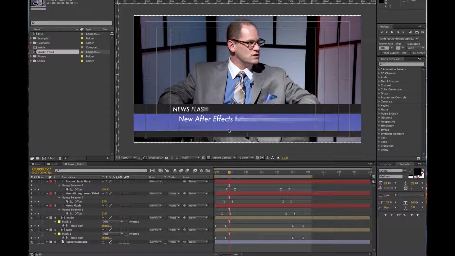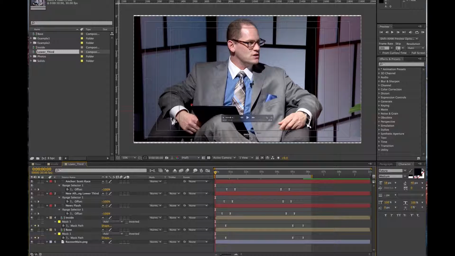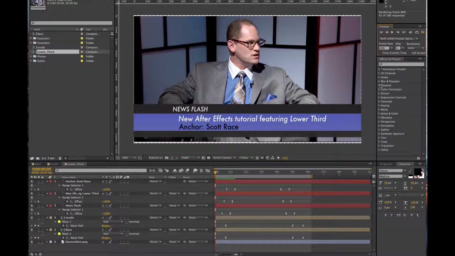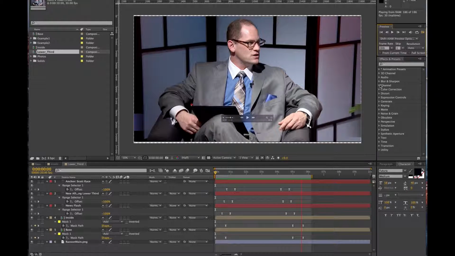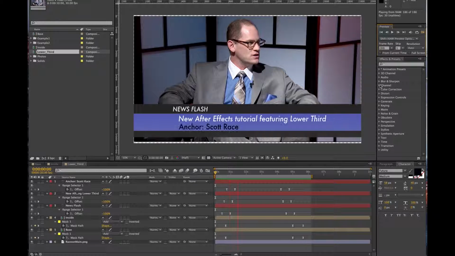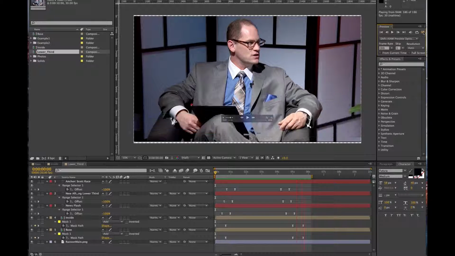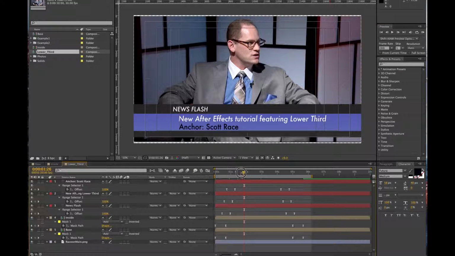So let's see what we got so far by doing a RAM preview. Okay, that's what we have so far. I also wanted to show you some alternatives that you can do here. If you notice, these come on in opposite directions.